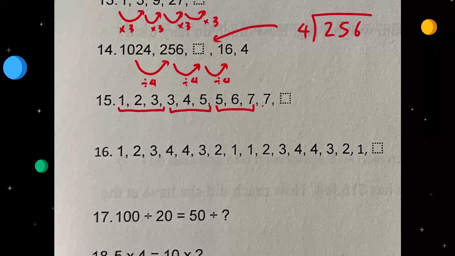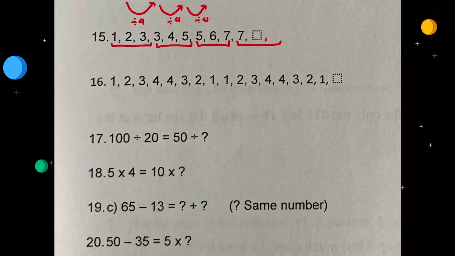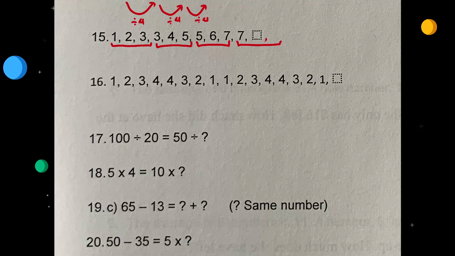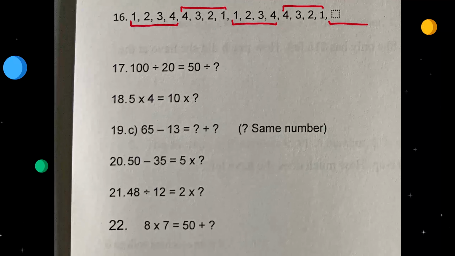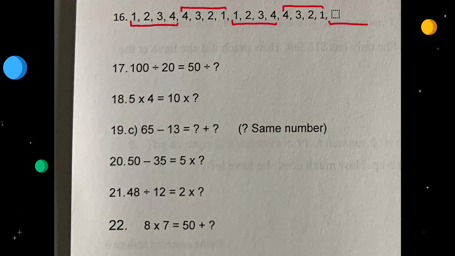I'll give you the first one. 50 divided by 10. So this number must be 10. Because 50 divided by 10 is equal to 5. Okay, so the answer here will be 10. Oh, wait. Alright. Now this one, on the left hand side, you've got 5 times 4, that gives you 20. 20 equals 10 times something. So 10 times what gives you 20? Try to figure that out.